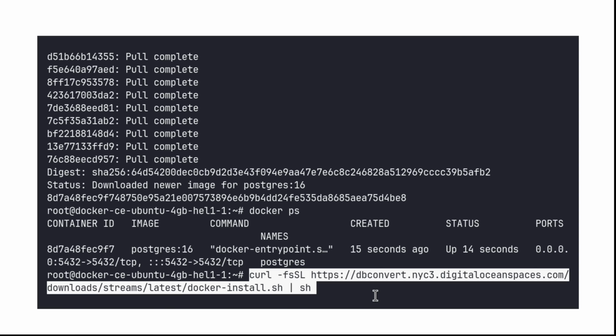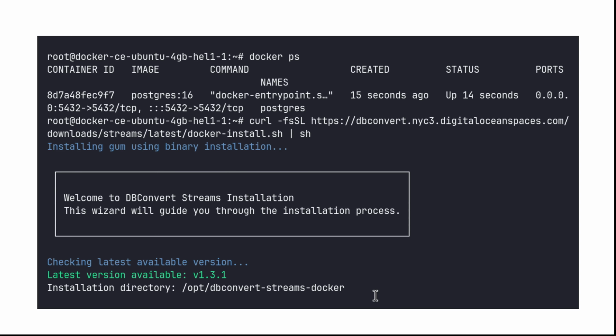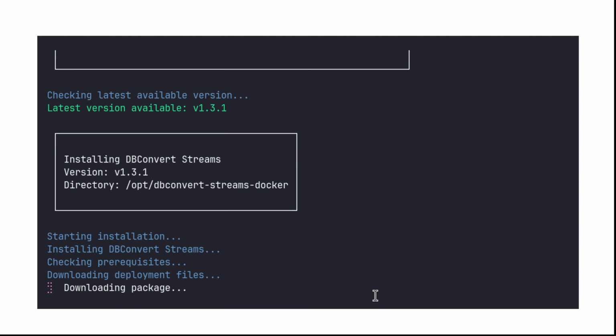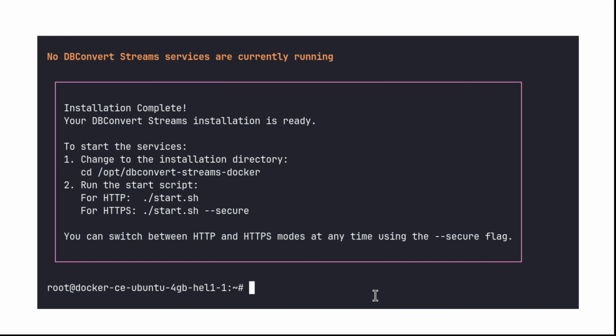To install DBConvert Streams, we run the one-line installation script. The wizard guides us through the setup and installs all required dependencies. The system automatically configures networking and Nginx.